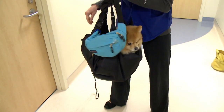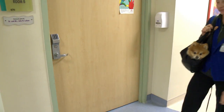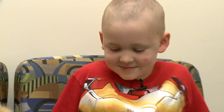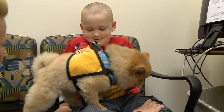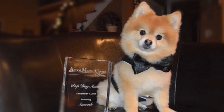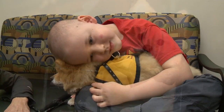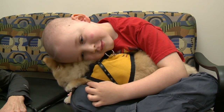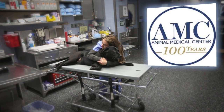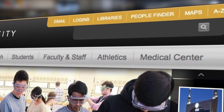A pint-sized Vanderbilt University Medical Center volunteer is wagging over a big national award. We first introduced you to Swoosh the therapy dog a few months ago — he was helping five-year-old Bryce through his weekly chemotherapy treatments at the Monroe Carroll Jr. Children's Hospital at Vanderbilt. Now Swoosh is the recipient of a top dog award from the National Animal Medical Center. Vanderbilt has been conducting research on the scientific benefits of pet therapy, especially with kids. Learn more at news.vanderbilt.edu — search pet therapy.